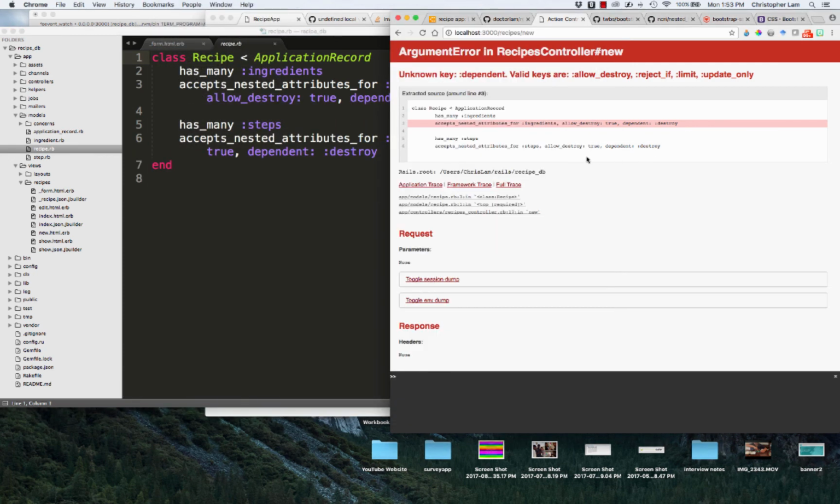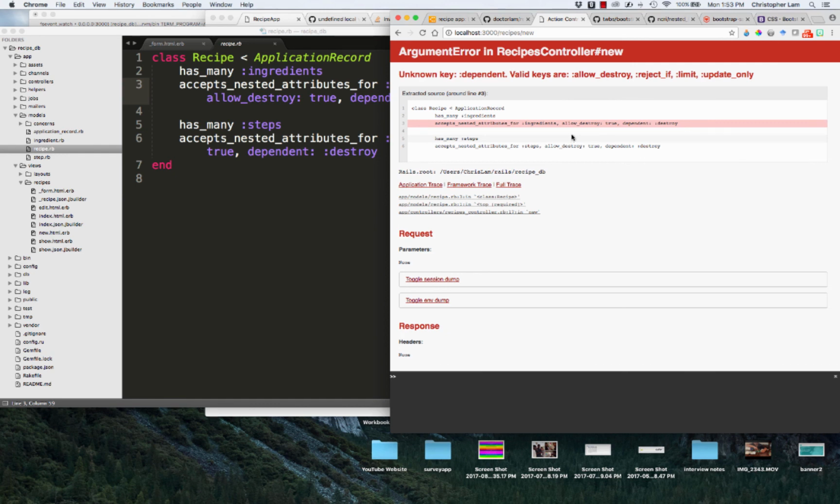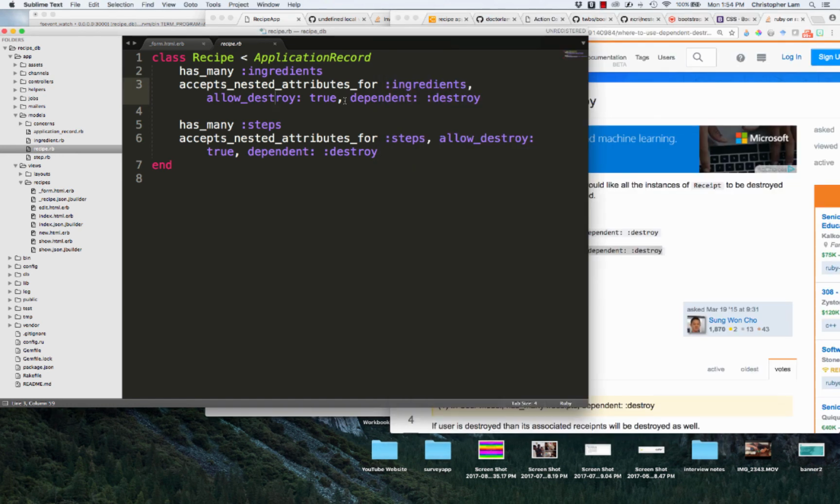I'm going to word wrap. It doesn't like line 3, and let's see why: unknown key dependent. So it doesn't like this dependent destroy. We don't want to put dependent destroy on the nested attributes. We want to put the dependent destroy on the actual main association.